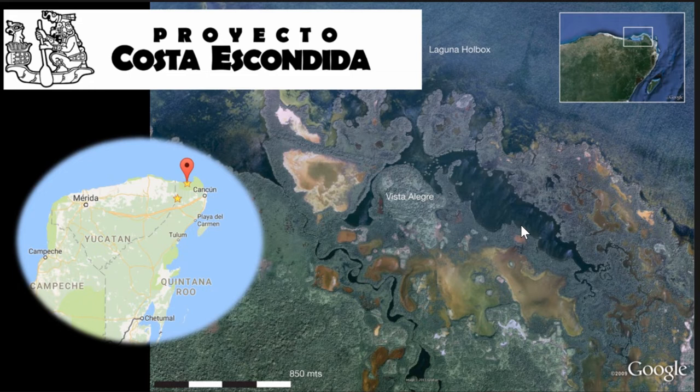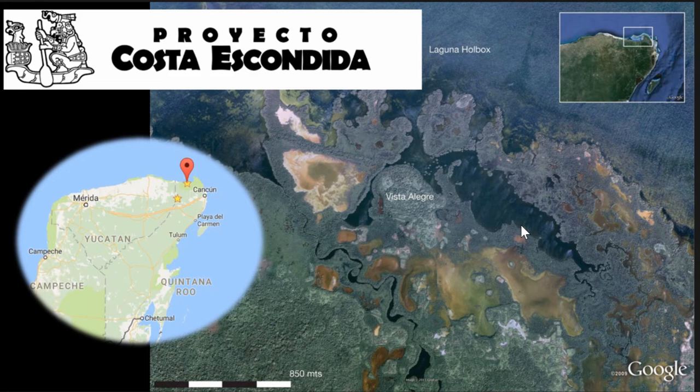There is Cancun, there's Vista Allegra, and as you can tell it is a mangrove forest. During the wet season it is essentially a swamp — and there's Dominique Rizzolo looking very happy. All of this area is wetlands. It's densely tree covered, so I can't really do a lot with drone photography. There's a lot to get through and it's very dense tree coverage.